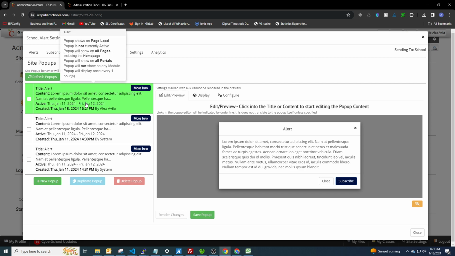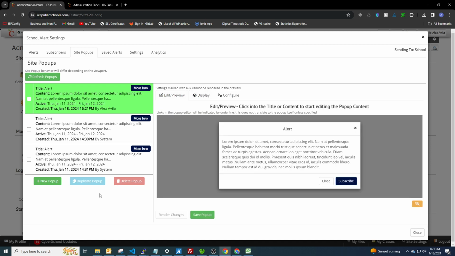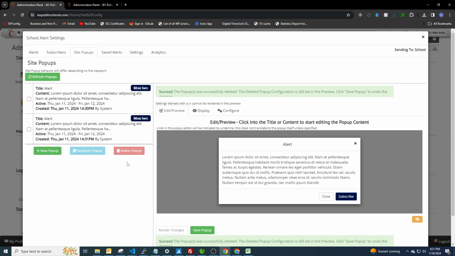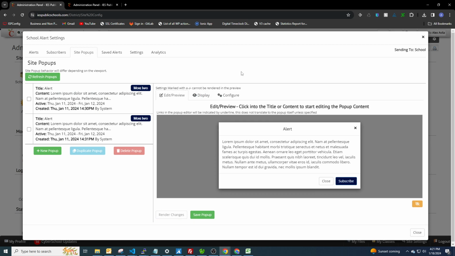That's strange. But the pop-up that's created as a result is saved. This is a new pop-up, and it's not enabled because this alert here, or this pop-up, wasn't enabled. And so it's an exact clone of the one that we had selected. So I'll go ahead and select that and delete. So delete, pretty self-explanatory. We get a message there that says the pop-up was successfully deleted.